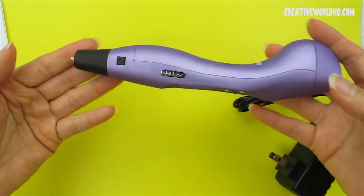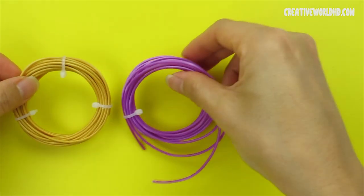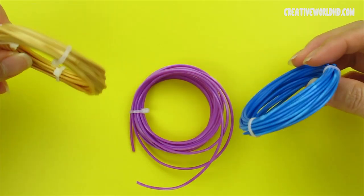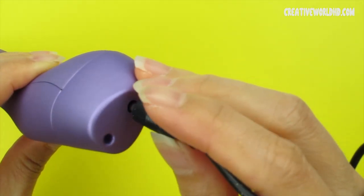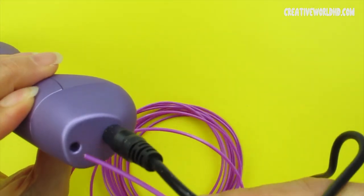So let's see how this works. This is the plastic that comes with it. Let's open this one. That's what it looks like. On the bottom here has two holes. We're gonna hook our power cord to here. And then press it to here.